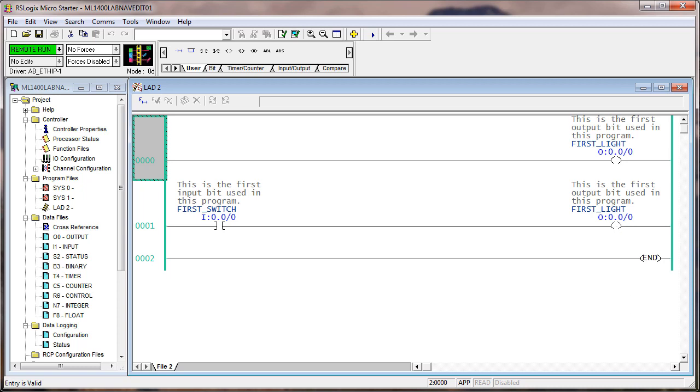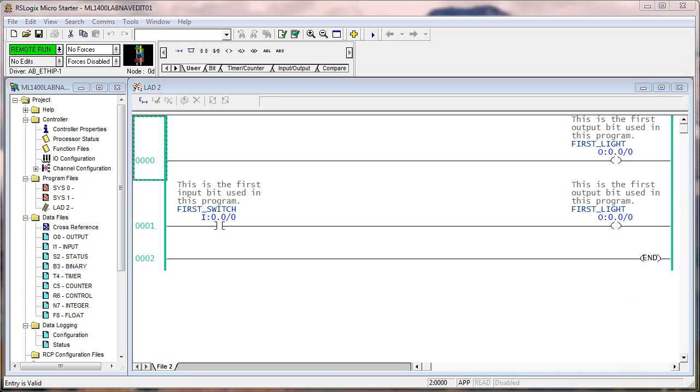last man wins. To further emphasize this, flip the switch on. Now it's on, right? Last man wins. And this looks true, right? Think about it. The first rung is unconditionally true and output 0, 0 is on. The second rung is true and output 0, 0 is on. So if you didn't know any better, you wouldn't see any problem with this.